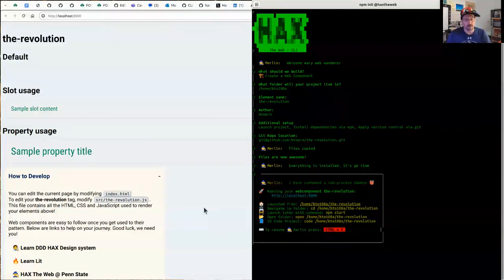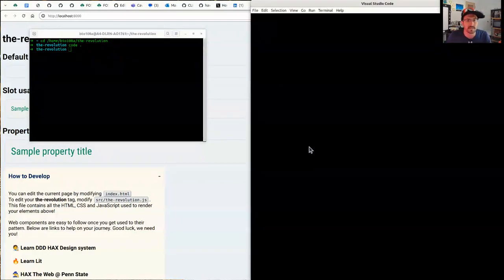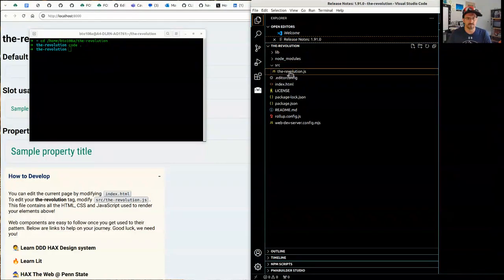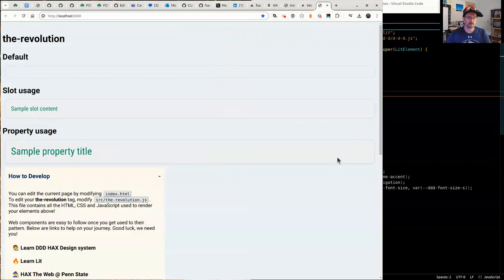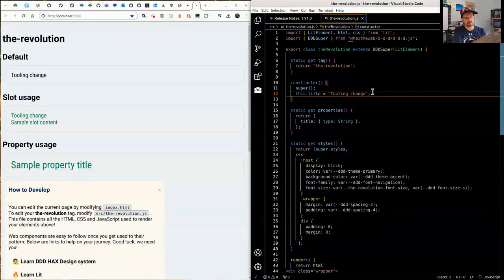And what it's launched is our boilerplate for a new element. And so these new elements, copy. And so let's cd to that. And then if I type code and then that, right, I've got a nice little working environment for the revolution. And so the revolution is over here. All right, so if I hit save in this panel, over on this panel, I see that change reflected.